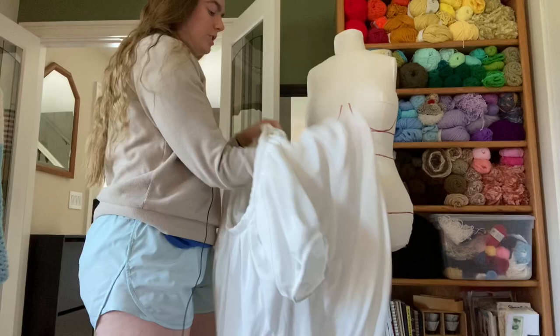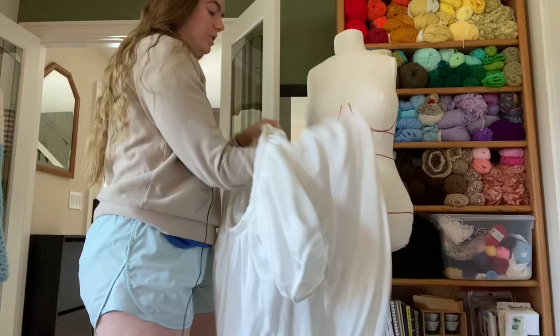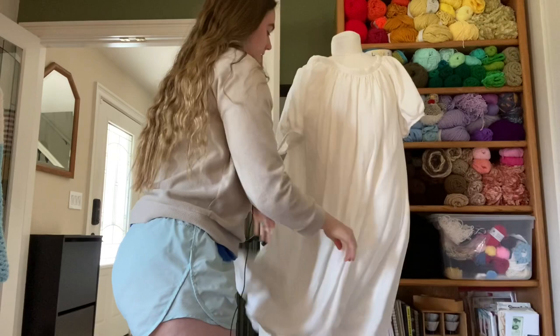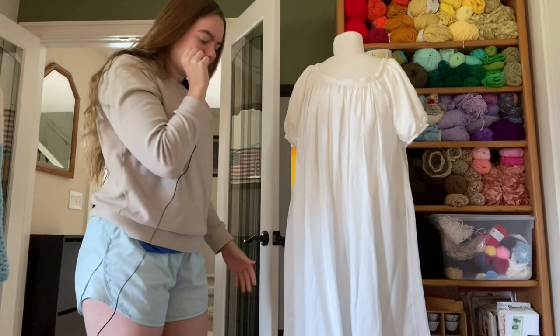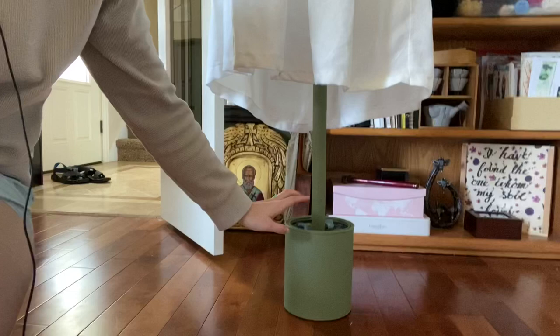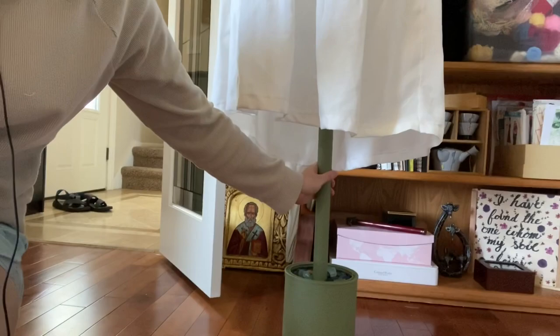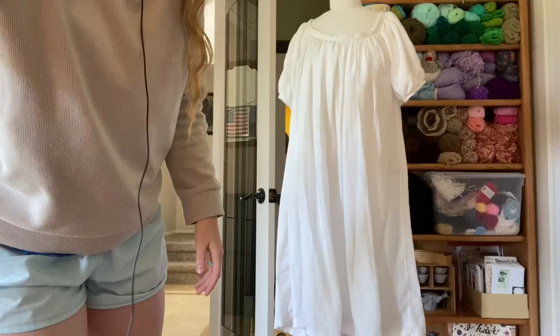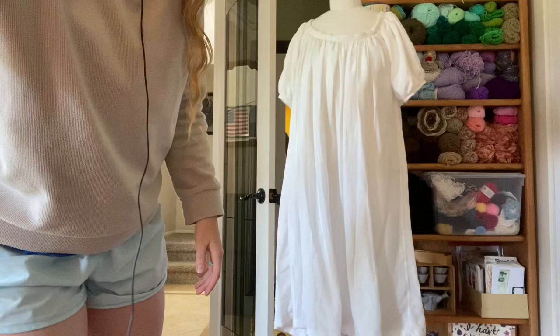Dressing the dress form is pretty easy. I did make a really cute chemise underlayer to wear underneath some of the corsets I have. It's pretty good — it looks cool that I can try on garments without trying them on and see how they look. For the base, I didn't have anything to use as a nice base, so I'm actually using an old paint bucket that I filled with concrete and rocks, and I painted my PVC pipe as well. It works out really nicely — it's quite sturdy and I can move it around as I need to.